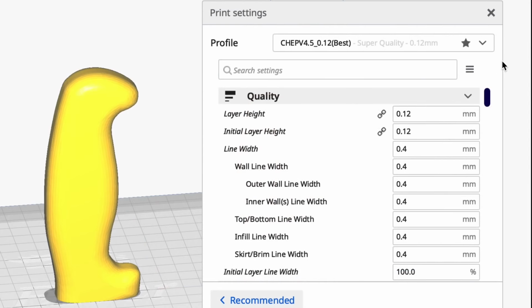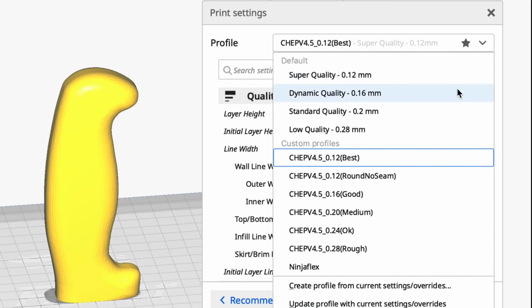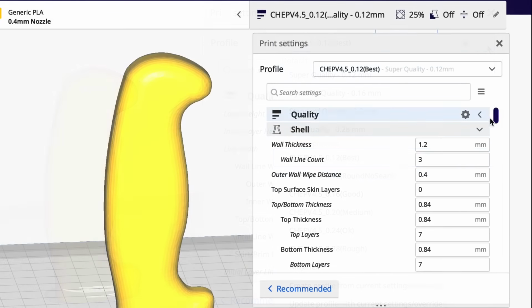I tested my profiles on it, and I did make some minor changes. I also added some profiles. I now have a round no seam. I have a 0.16 layer height and a 0.24. Renamed them all CHEP, got rid of the magic, and gave a reference for people getting started so they know which one to select. Now within these, there are some, like I said, some minor changes.